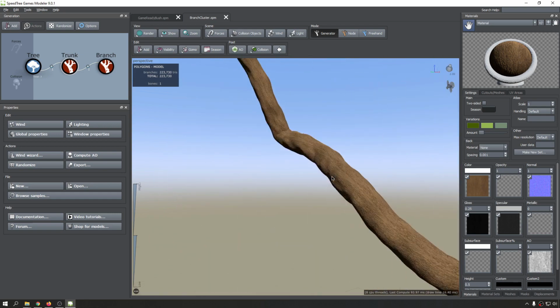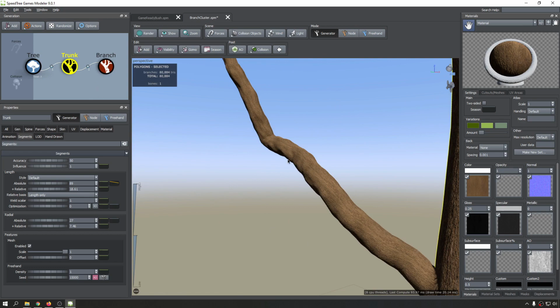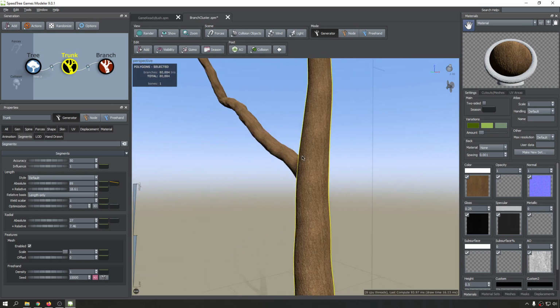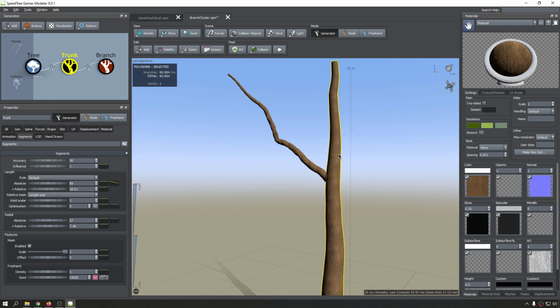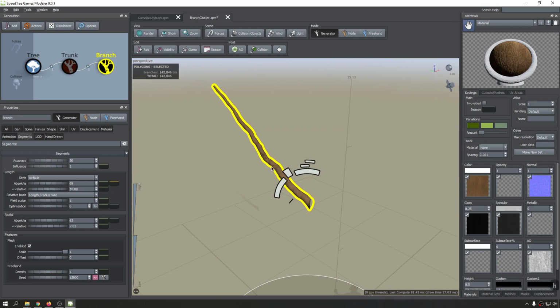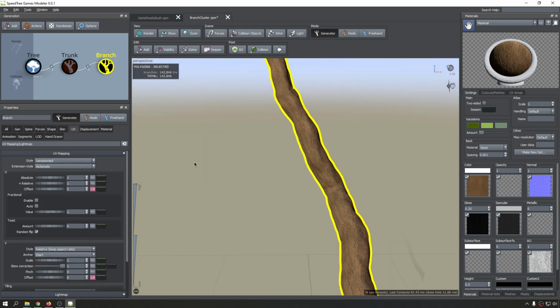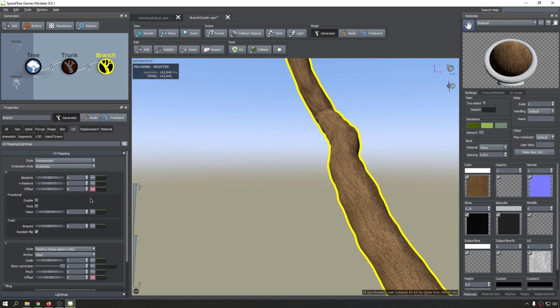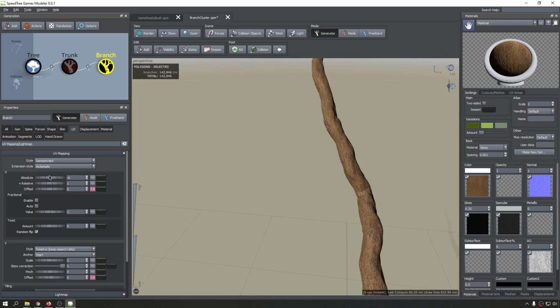Let's go and fix the UVs. I'm not doing anything to the trunk because the trunk is not going to be included in the screenshot. Actually, let me select it and hit H on it. We need only this branch. So let's go for UV and start to manipulate the UV. Okay, I feel like this bigger is a lot better.